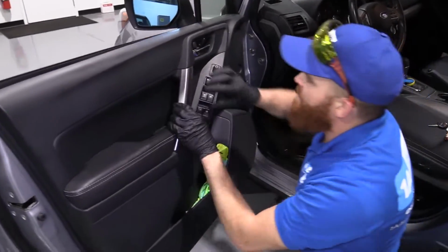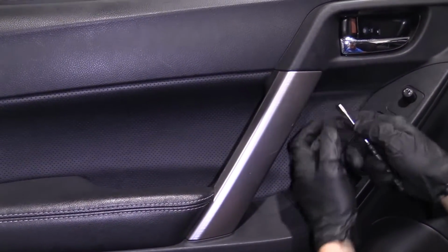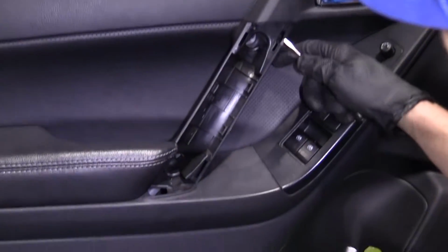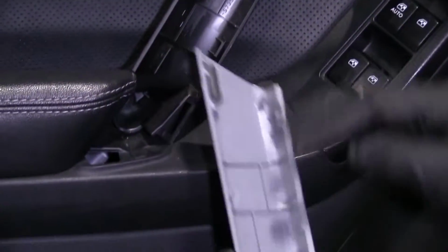So I'm just gonna grab something. I'm gonna try to pop this off real quick. Okay, I got my pocket screwdriver again, right here. There's a little slot. I'll show you it. One second here. Try to get that off. Right here is where I went, okay? Right in between there and here. Just pulls out these little tabs.